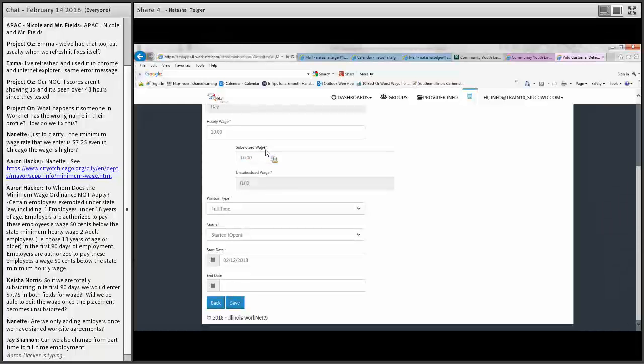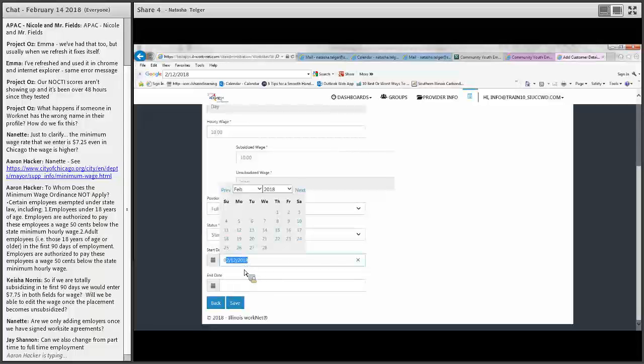Just know that the time allotted for the subsidized wage, the 90 days, starts ticking from the point of this first start date.